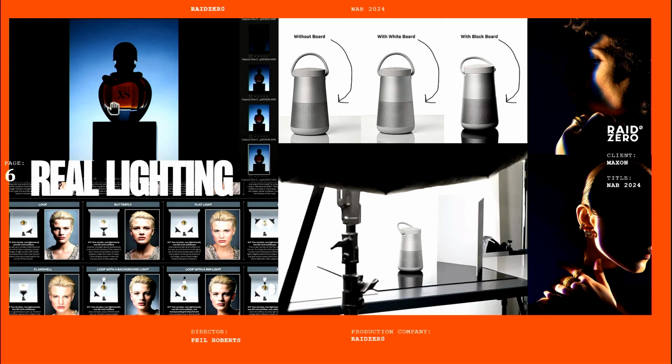Whereas the one in the middle, they've got a whiteboard reflector on the side, and it's actually flattening that cylindrical speaker off, so it doesn't feel as 3D. And then you've got the one on the right hand side where it's really exaggerating the curvature by having a black board on the right hand side. And you can see at the bottom there how the photographer's set up his lights. At the top of the screen, you can see that huge softbox lighting down on it, and then he's got the reflector on the side just pushing a little bit more light into the scene.